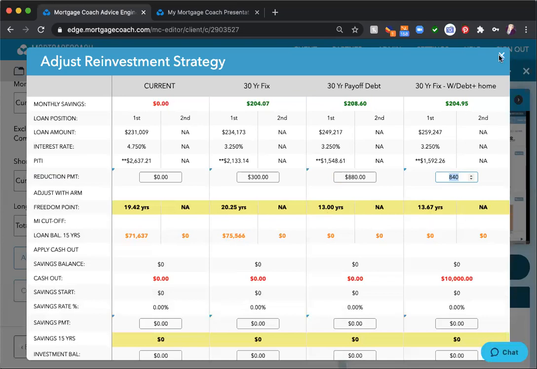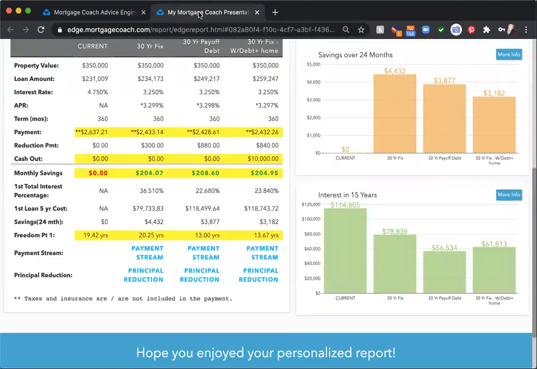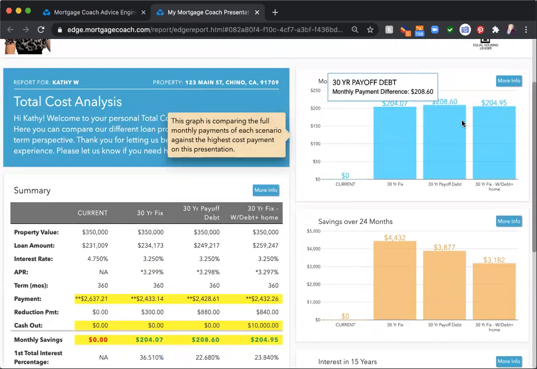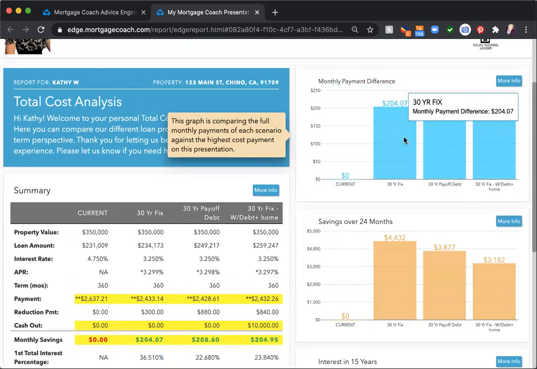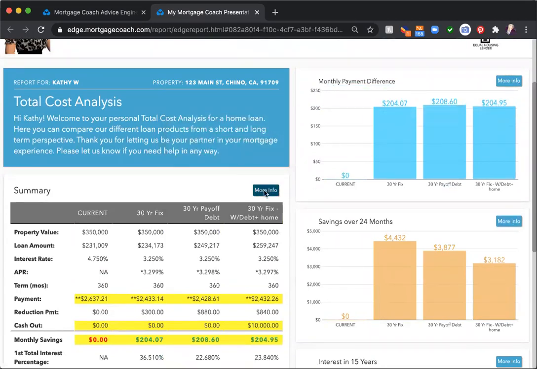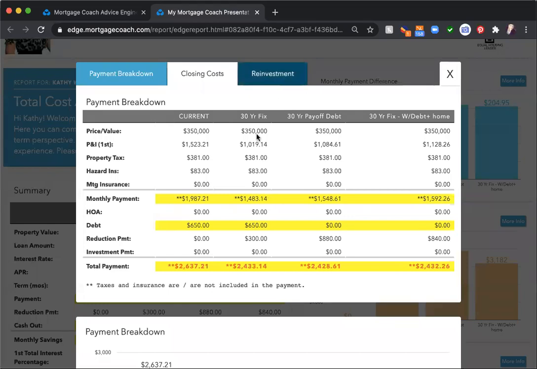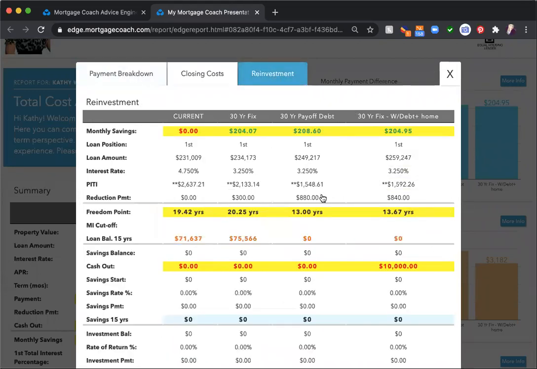Is the payment amount lower on the 30-year fixed because with debt, it doesn't include tax? Oh, I'm sorry, I already did that one. I thought it blinked. So now when I go here, I'm going to show that they still have that extra money that they're saying they need some wiggle room. Their expenses are a little tight, but in the more information, we can now demonstrate it in here. They have those extra payments. And in the reinvestment section, you can see also here's where those extra payments would come into play.